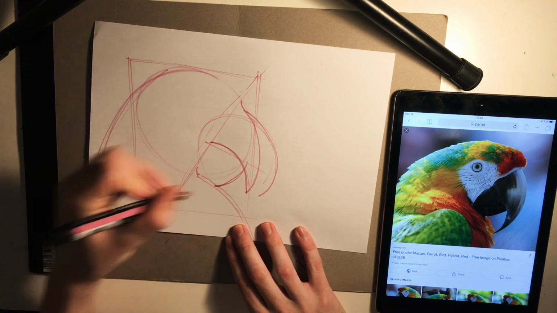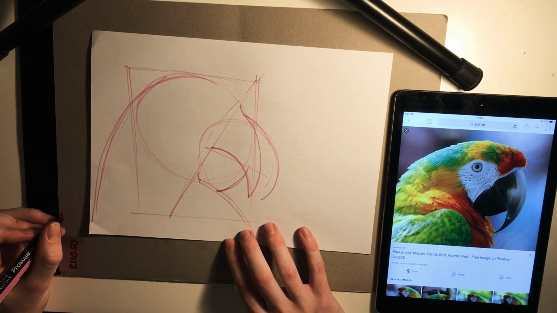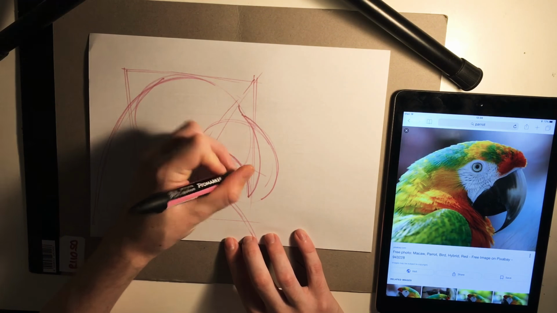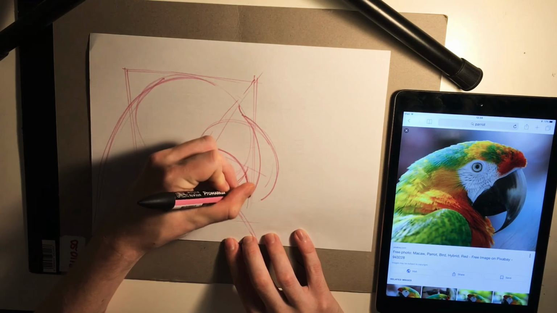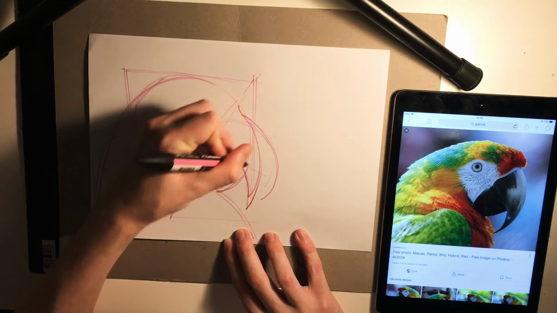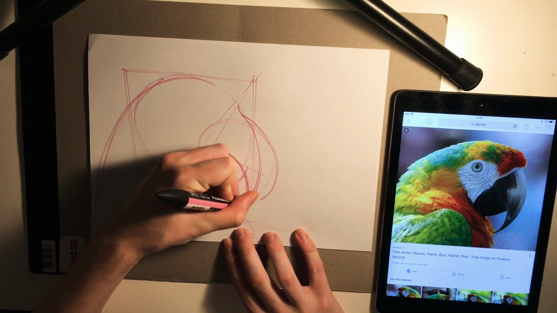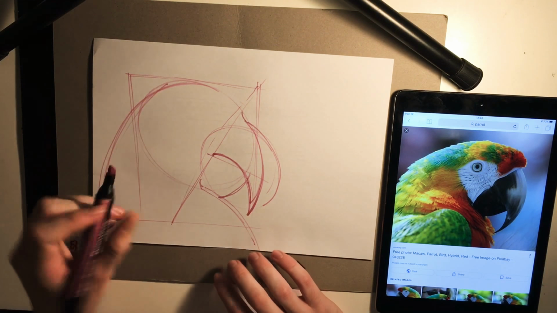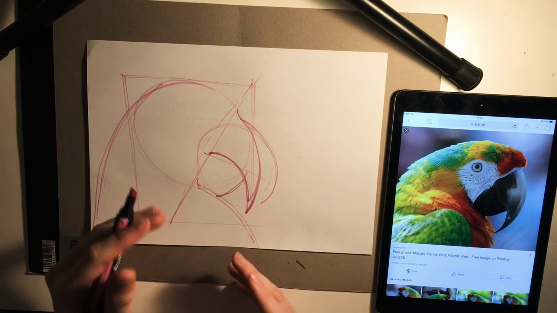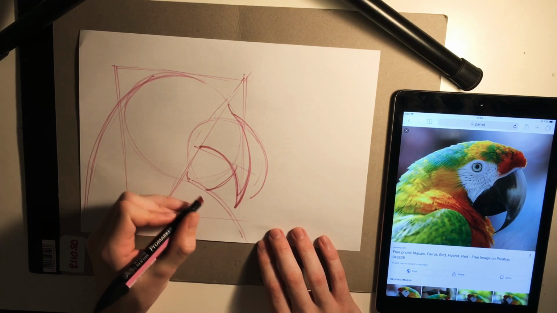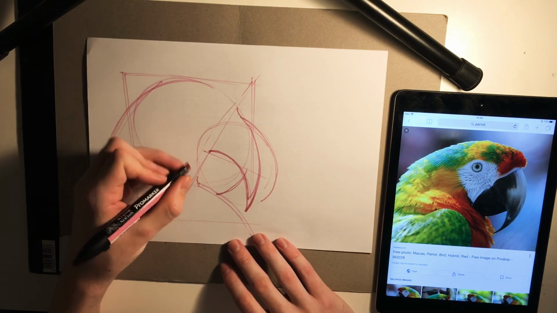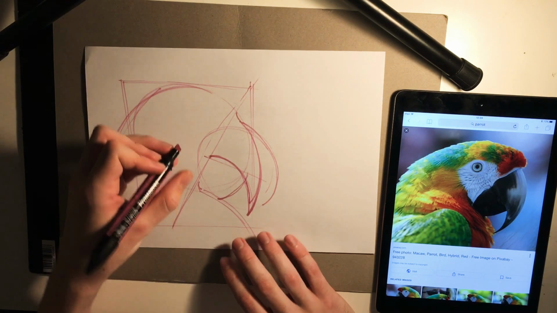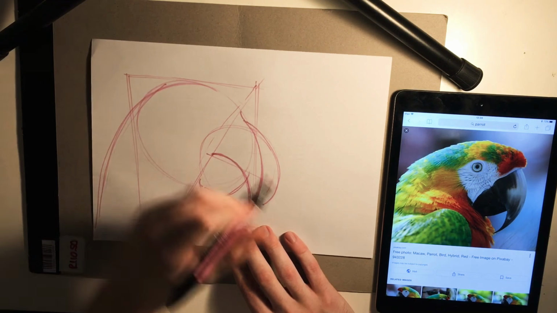Okay, getting somewhere. Now I'm looking at my reference image and I've noticed that this part of the beak can actually be a lot longer. See, like with anything, design sketching and otherwise, it's all about playing with your proportions, and if you make mistakes, it's up to you to correct them. It's a very good philosophy to stand by. Okay, before we get into too much detail, let's just complete this beak.